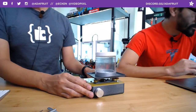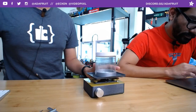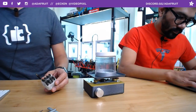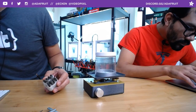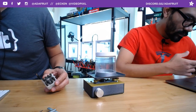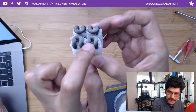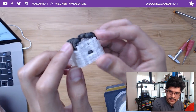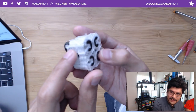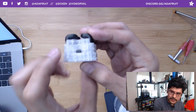It is a little utility tool to allow us to make much better PVA prints. So let's take a look at a PVA print. We took a look at them a couple months ago. We were talking about dual extruding PLA with PVA, which is a water-soluble filament. So I printed out this crazy gnarly shape. This is a Hilbert cube, which is the cube that kind of creates all these crazy geometries. And this white stuff is PVA filament extruded, and it's used as a support material.